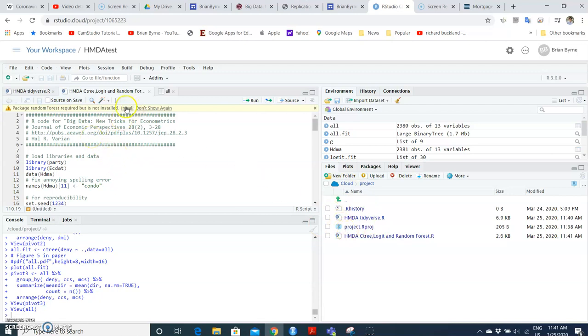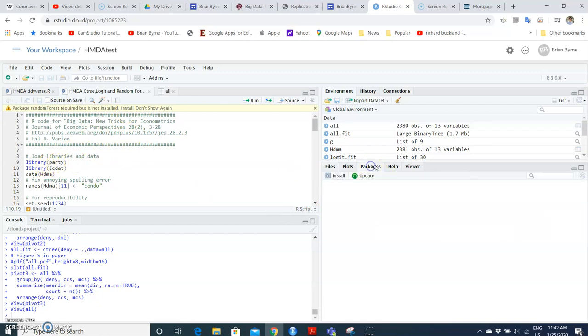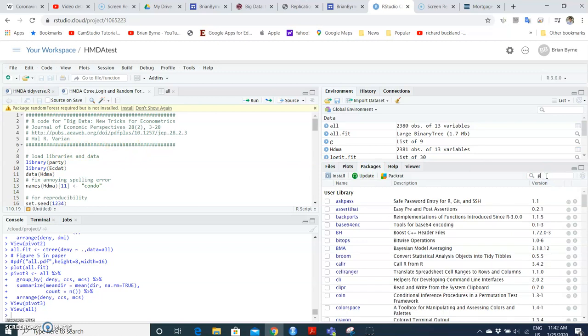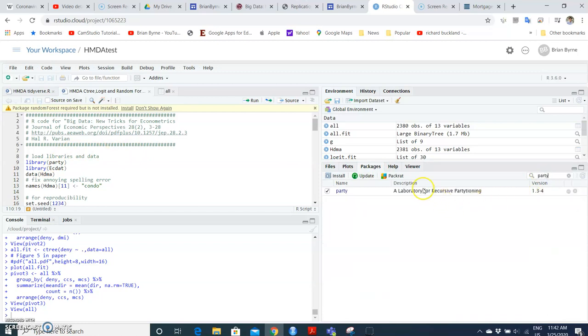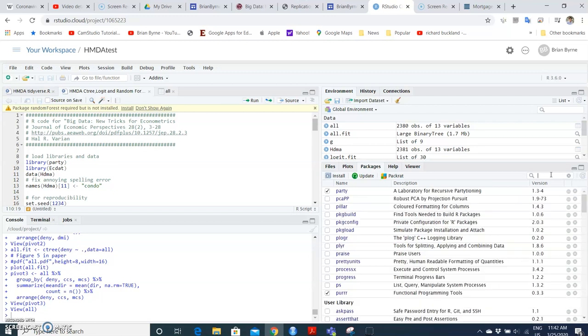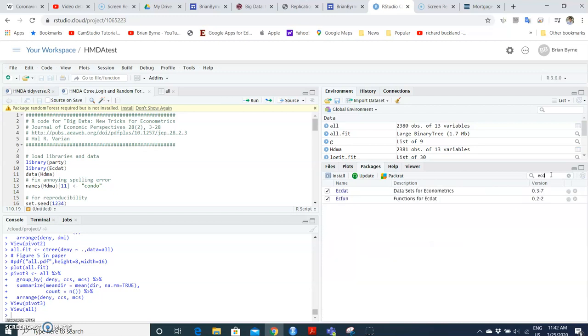Now it's also prompting me to install. We've already installed party. If we go into the packages, you'll find here we have the party package installed. We have Ecdat, which is where we're taking the data from, Ecdat, so that's data for econometrics, already available and installed, but I don't have randomForest.